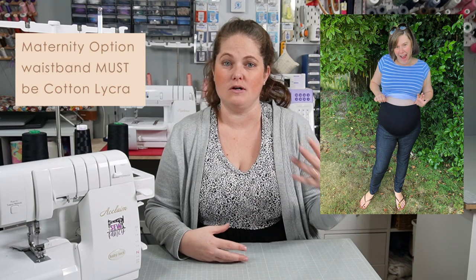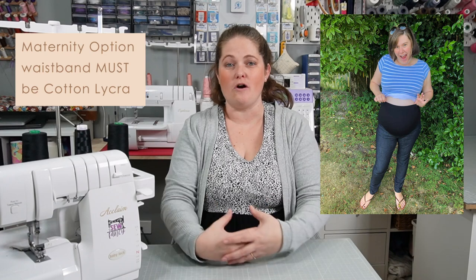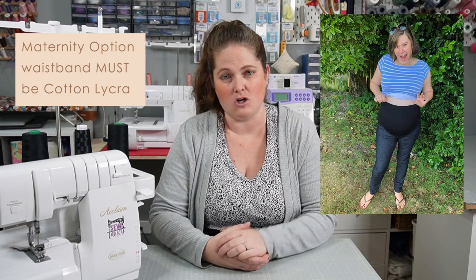You just need to make sure, if you are making the maternity option, that for the maternity waistband, you make it out of the cotton lycra, and that is for comfort, so that you've got some softness and area to grow as you grow. So I recommend making that out of a cotton lycra with four-way stretch, or even if you wanted, you could make it out of a rib knit. That could be quite nice as well, but you just need something with quite a bit of stretch.